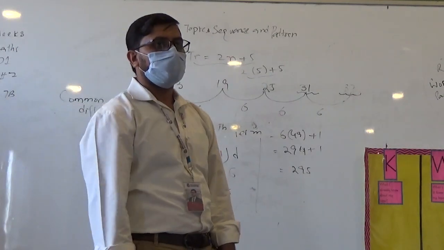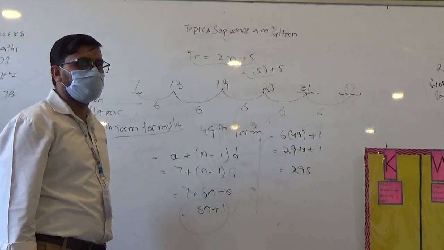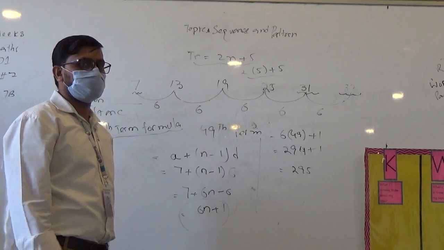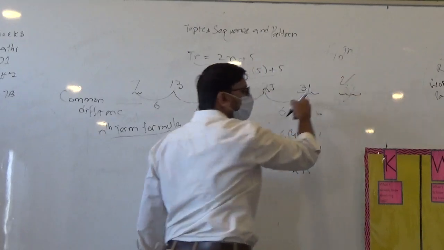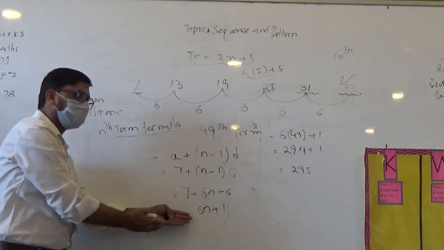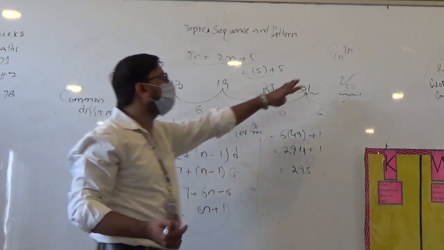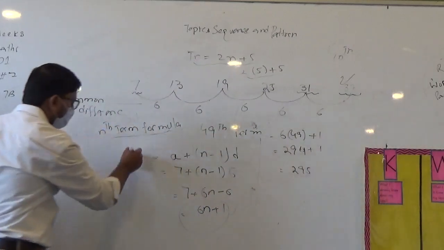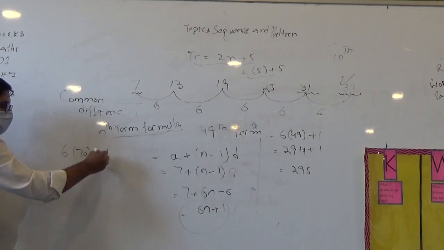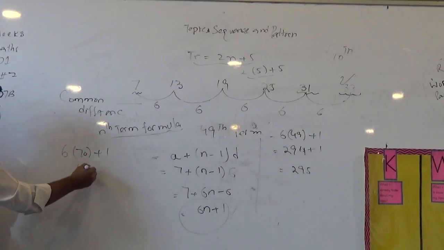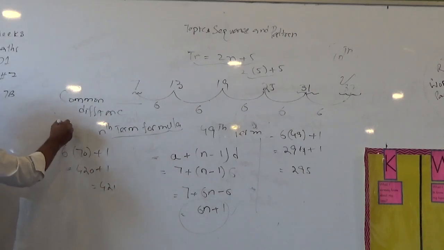Now, question. Sir, I just wanted to ask, for example, if you are saying find the 70th term, so we will just follow that. Find the 70th term. 70th term for which sequence? For this sequence? Yes. So we have a formula for the nth term, and the formula is 6n plus 1. So simply in place of n put 70. So what will it be then? It is 6 into 70 plus 1. 6 times 7 is 42, so this is 420 plus 1 and your answer is 421. This is your 70th term.